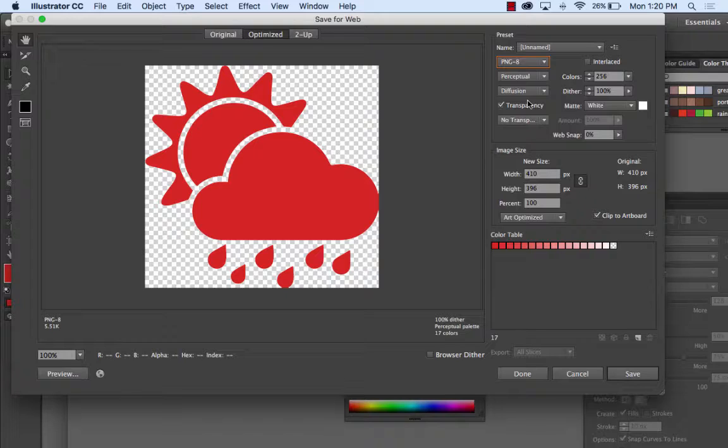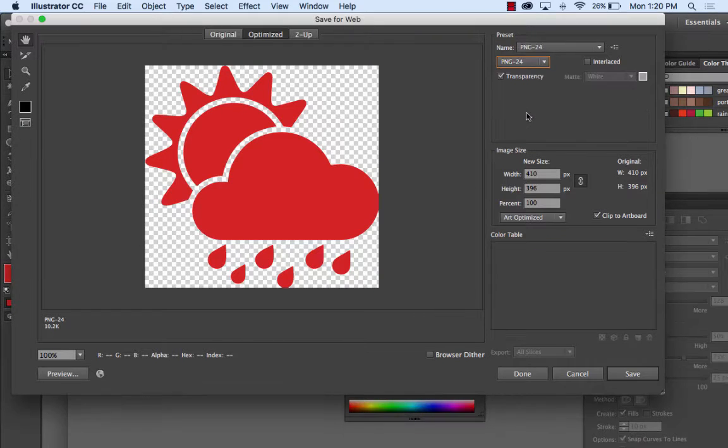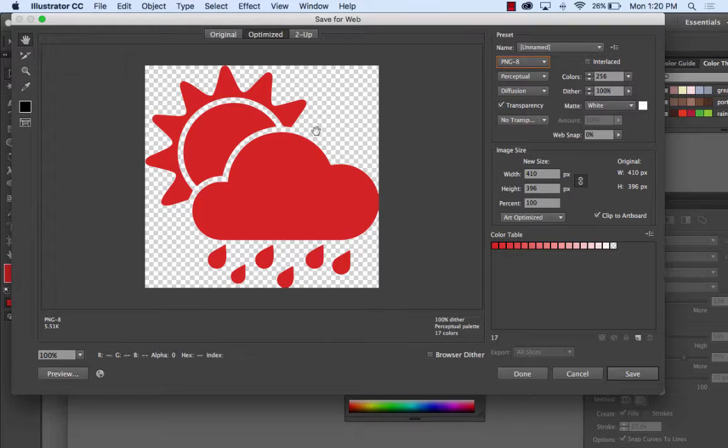And there are two versions, PNG 8 and PNG 24. Really the difference is an opacity option, or blending edges. The edges can be smooth. And color information can be sent with it. I don't know where the ICC profile is in this window here, but there is a color profile that could be sent with it. So the PNG is fine. PNG 24 is the same here, at least here, because they're pretty much the same. This doesn't have a lot of color to it. But let's look at another example. Let me hit cancel here for a moment.